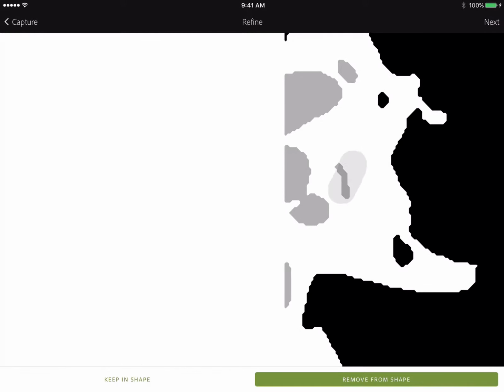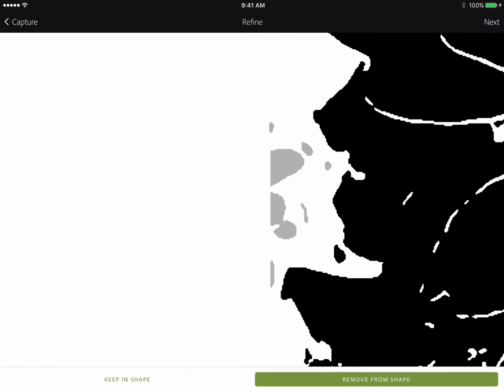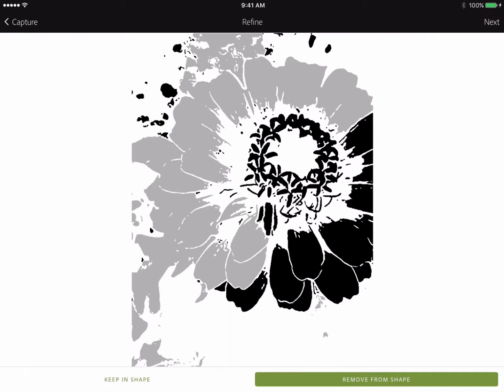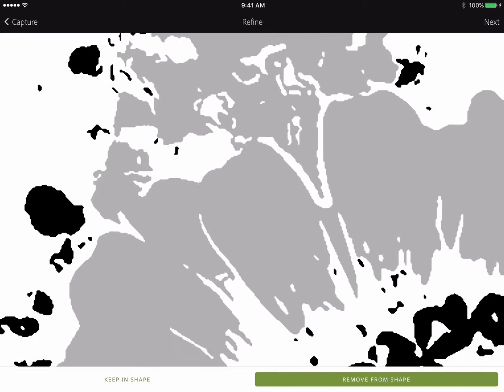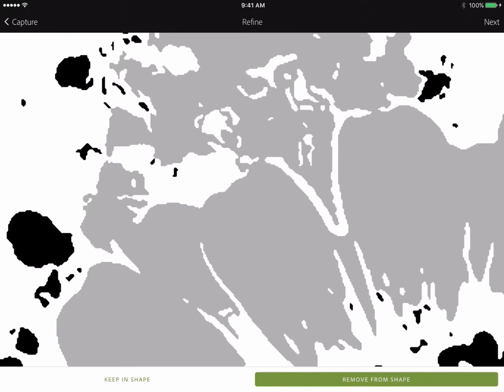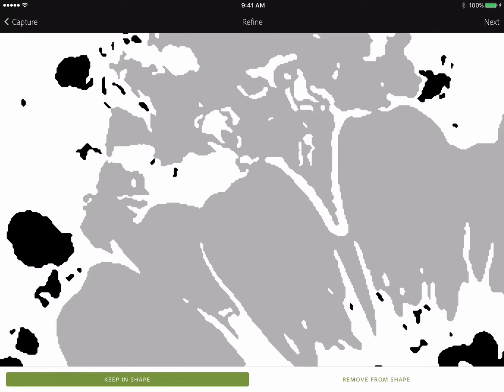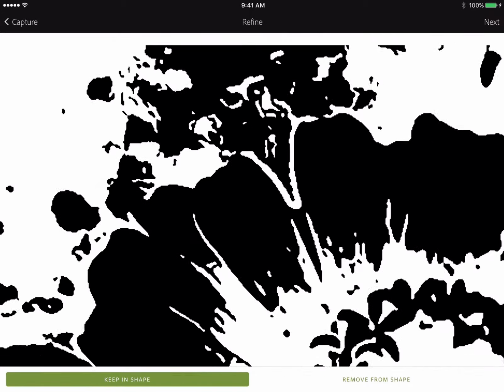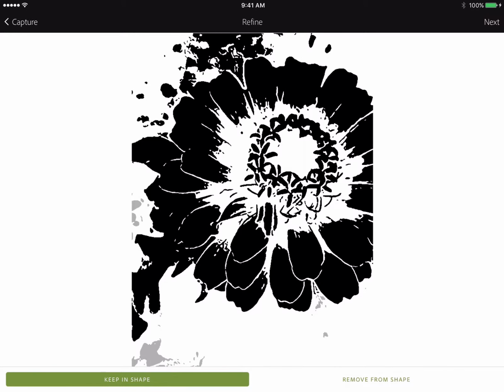So you can go in here, select the areas that you want, zoom out. You can select a whole area. So I tap this area here, and that is not at all what I want. I just want to get this one little bit here. So by selecting the keep in shape, you can try to return and fix that. So by selecting there, I have an issue. So I want to get rid of the top area there. I've selected too much in essence.